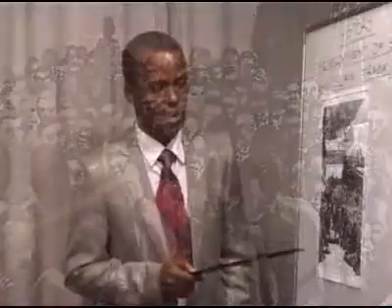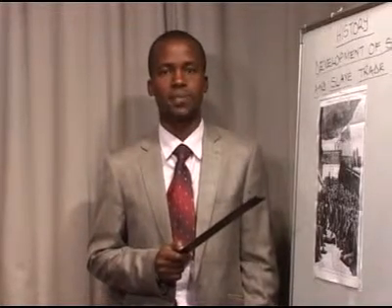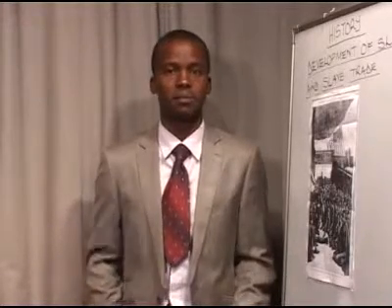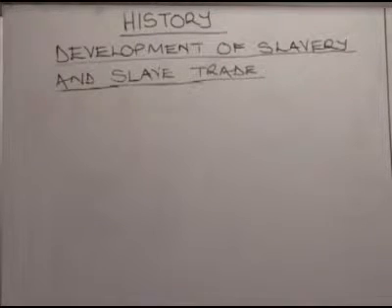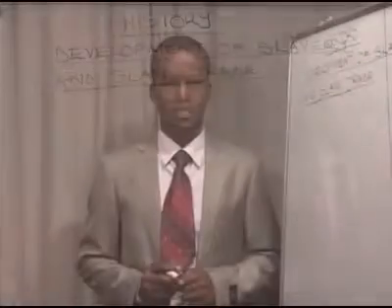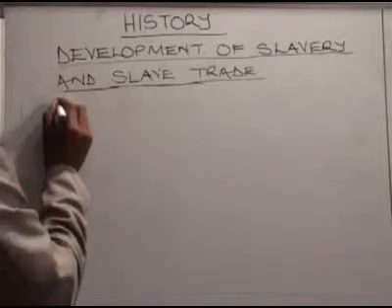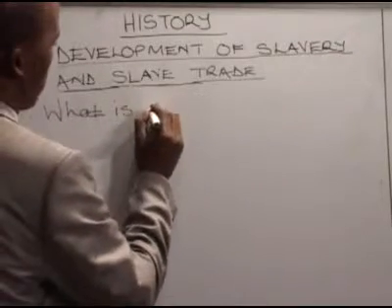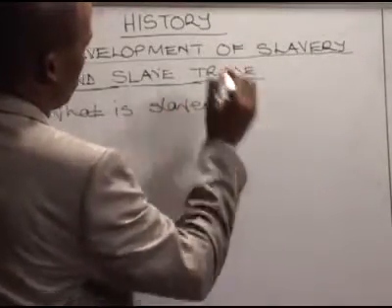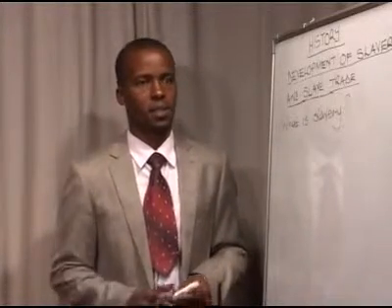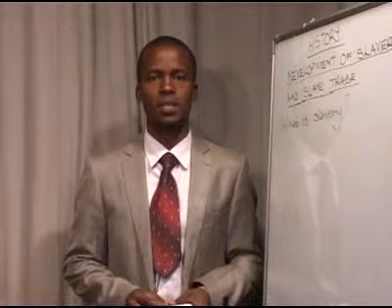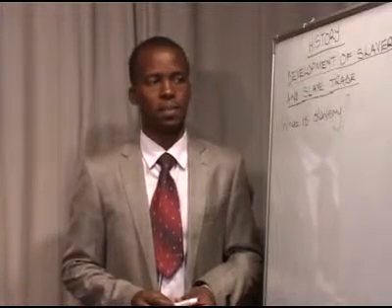Now, having looked at the people that we'll be talking about, it is important for us to define the two terms: 1, slavery; 2, slave trade. Now, let us look at these two terms, slavery and slave trade. What is slavery? Slavery is the act of keeping slaves. This is the act of keeping slaves.